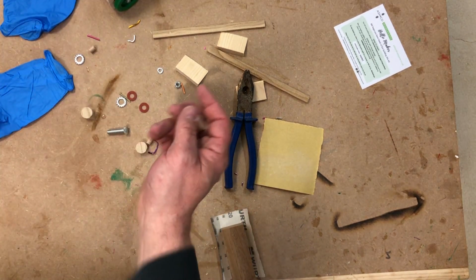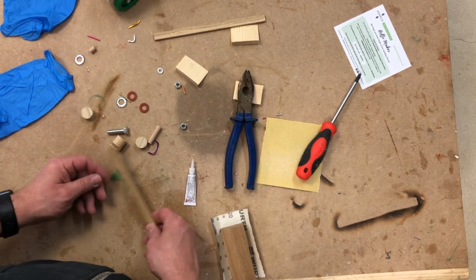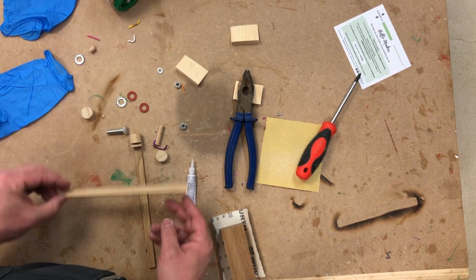But then I've got all this stuff left over, right? So I could do something really cool with this stuff, you know? What can I do with it? Well, I can make a little man, right? So maybe if I stuck his head on here, these could be his arms.